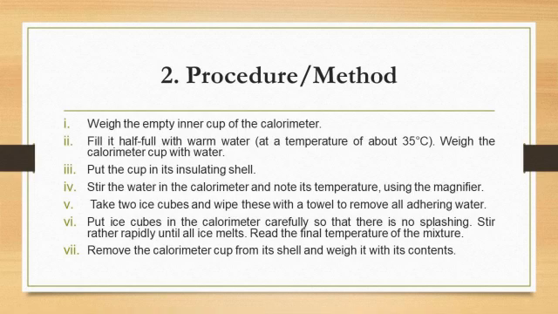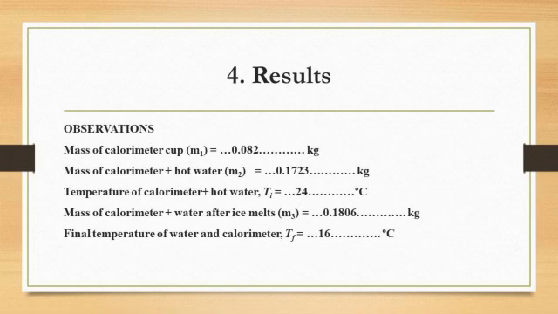This is the procedure to be followed when doing this experiment. It is a simple experiment. So, observation part, this is the observation table you have to fill in your lab manual. As I said before, you have to take the initial mass of the calorimeter, then mass of the calorimeter plus the hot water, then the temperature, and then mass of calorimeter, final temperature of the calorimeter, right? And then the rest is just a calculation bit. You do the calculation and you'll come to the experimental value of the latent heat of fusion of ice.